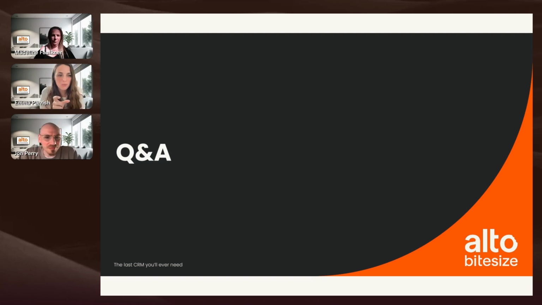Probably just an important one here as well. When will this be on our Alto? It's not reflected on ours at the moment. Yeah, so everything that you've seen today will be available on the 15th. That's when you'll get your new rent reviews and your access to the converter. All of the settings, however, so everything that Mads went through with the milestones and things like that, everything in the settings is available for you now. So you can go in and start getting that stuff configured from today if you want to do that.